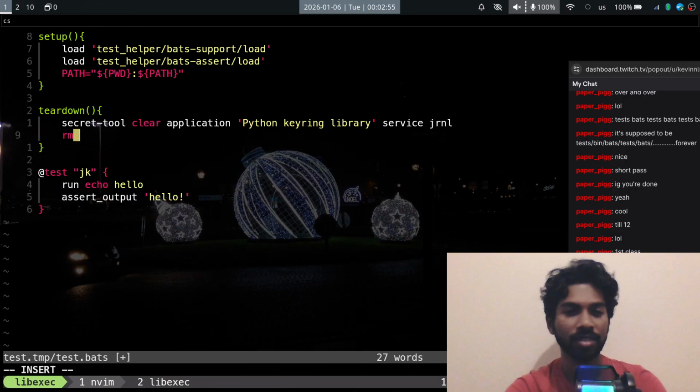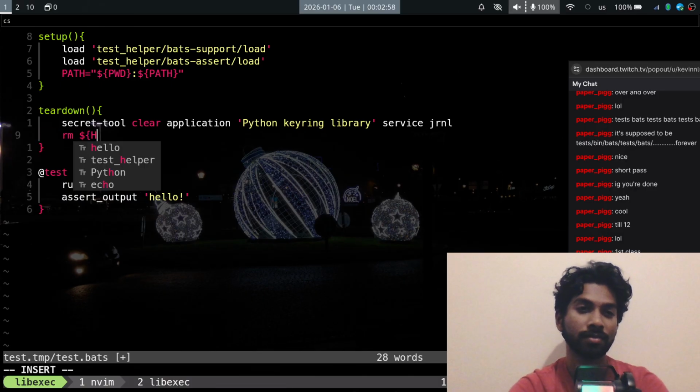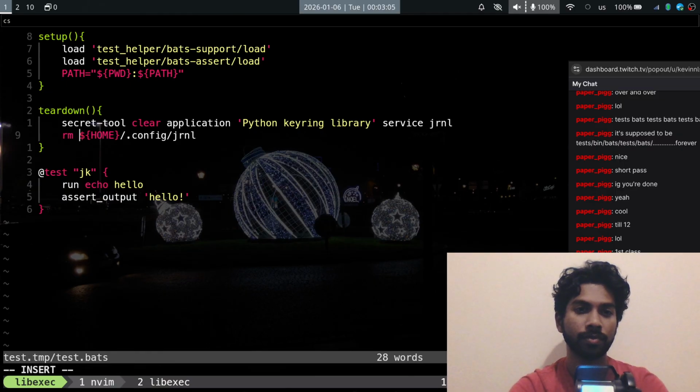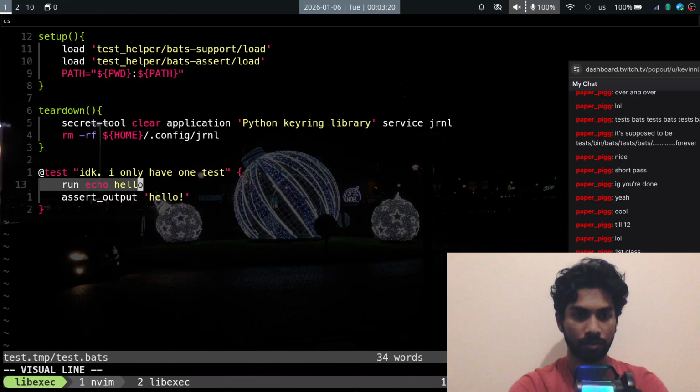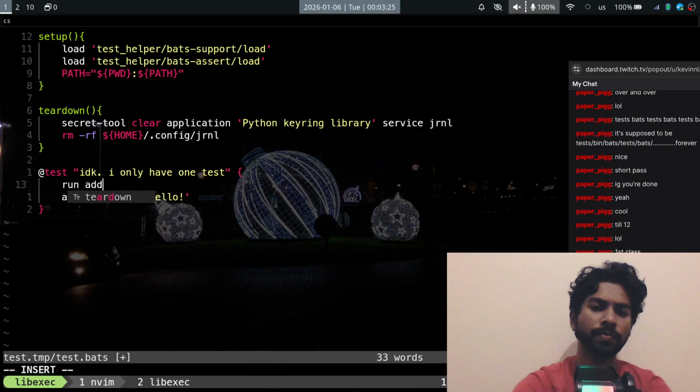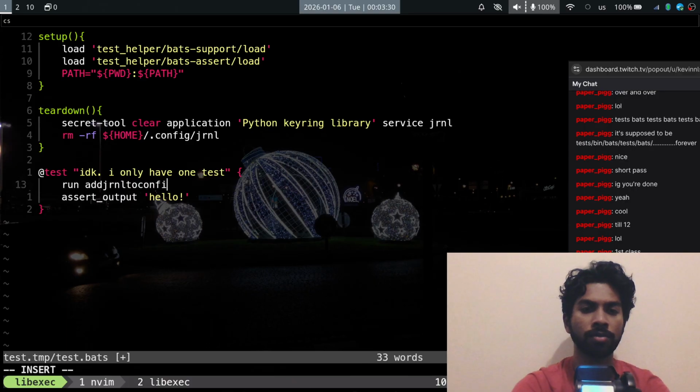I'm just going to delete the config. Good enough. So that's my teardown. Add journal to config.